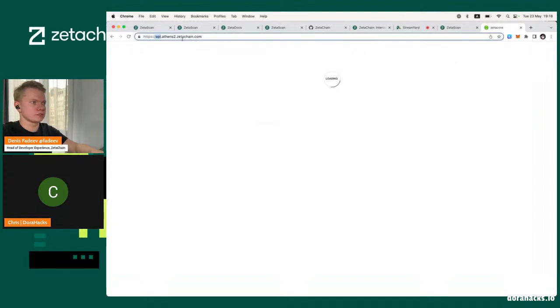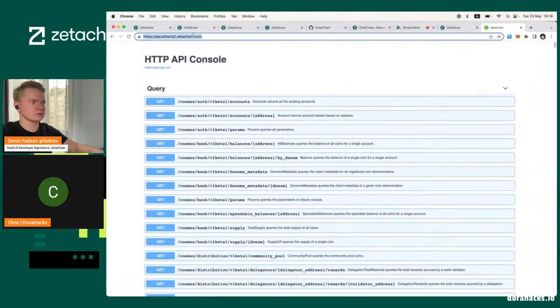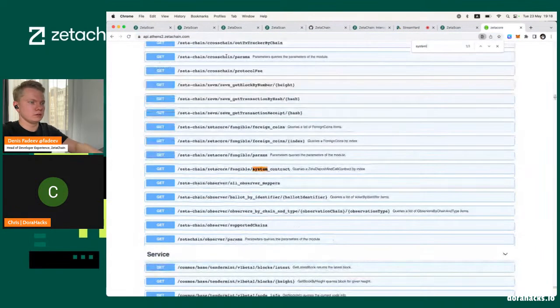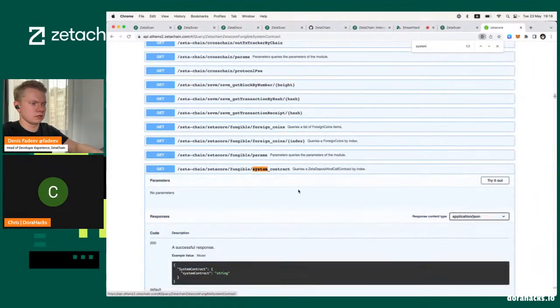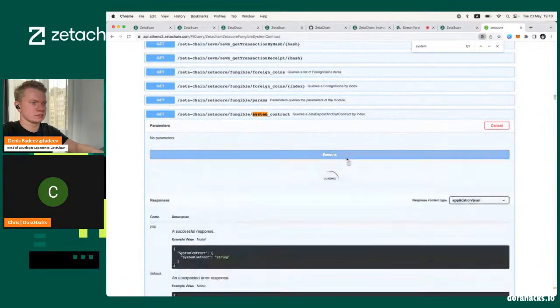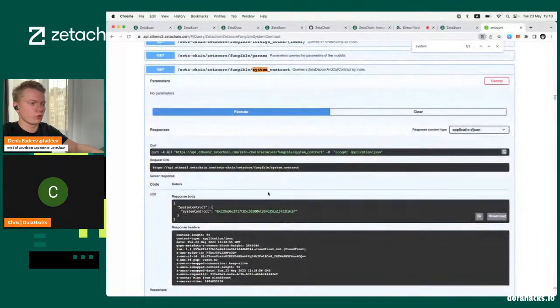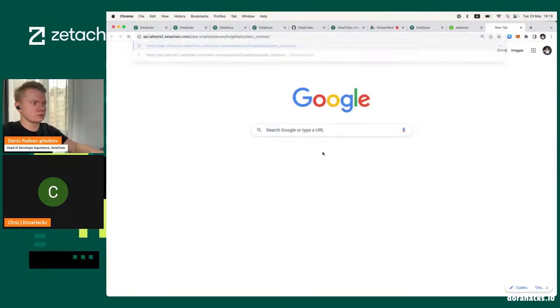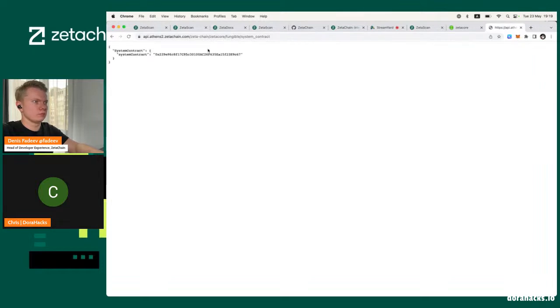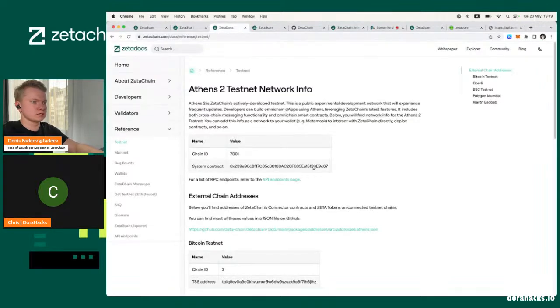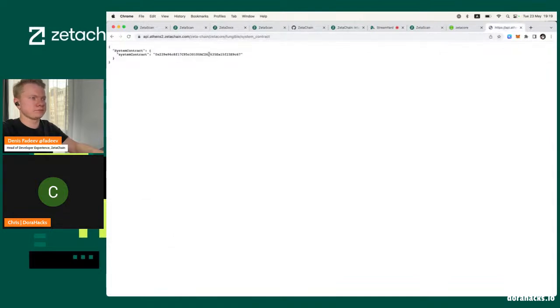If you go to this address, API Athens ZetaChain.com, you can get the system address from here programmatically. So from a script, you can query it. Well, you can basically see the same system contract here.